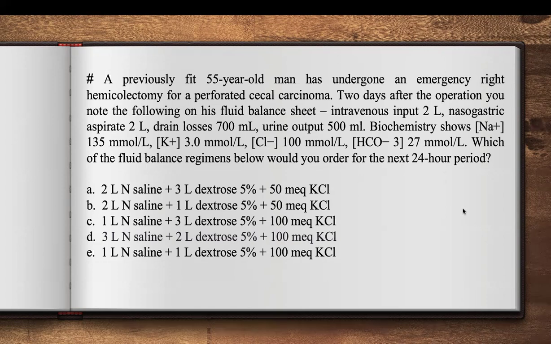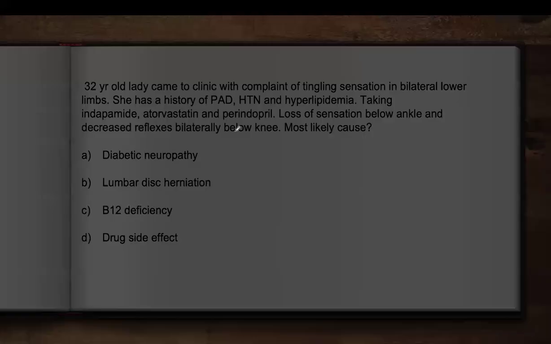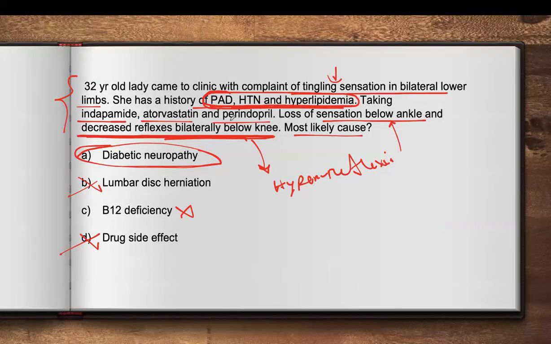Like, Dr. Kumar, he doesn't have a diabetes history. If they give you a history of diabetes in the stem, is there any point of making this question? What is the point of making this question if they already give you diabetes in the history? The exam is not that easy. Yes, they give a lot of information, but they will not give you all the information. A patient can have 10, 12 symptoms to have a diagnosis, but they might only present to you with one or two symptoms. That is real life.